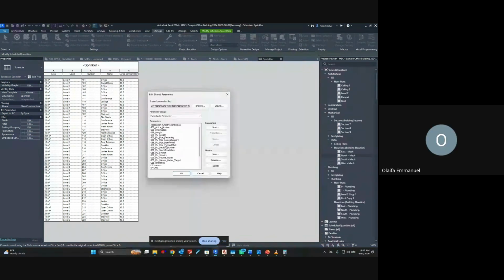Sorry, sir. Since we know the required area is 10.8, can't we just do required sprinkler size equals area divided by 10.8? Oh, we can do that, but I just want you to consider a particular situation where you don't have a consistent sprinkler for everything. So you will not necessarily be using 10.8 every time. In case you are not using the same sprinkler type in all spaces, that's what I'm saying.